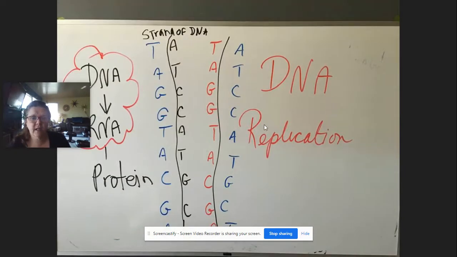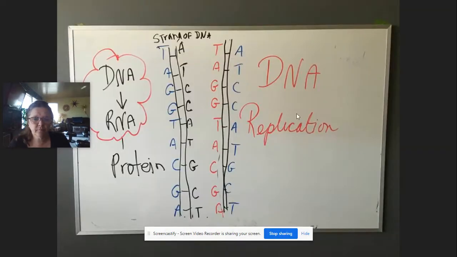So that's DNA replication. Basically, if I filled that whole thing in, what I'm going to end up with is another strand of DNA, and it's going to be an exact replica of this strand of DNA. And here I just filled it in with the rungs and the ladder, so you can get the idea. Now we have 2 identical strands of DNA. And that is DNA replication.